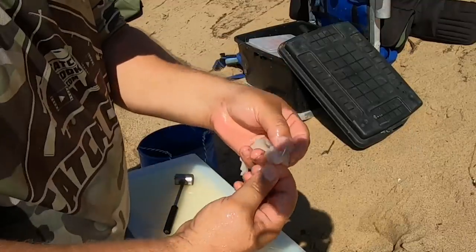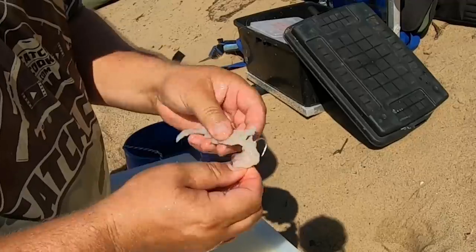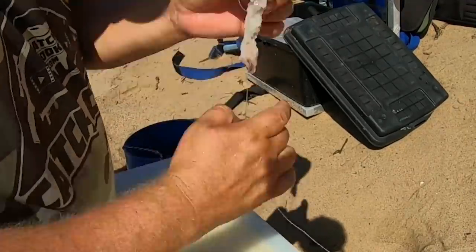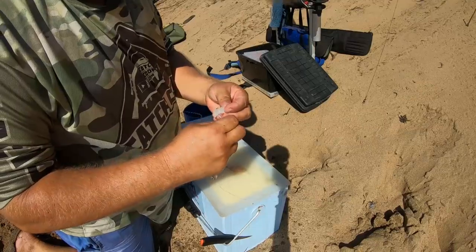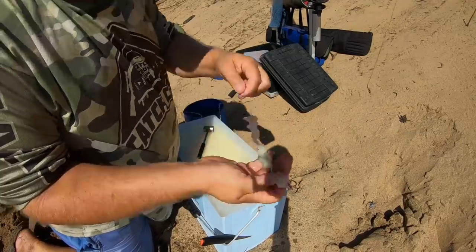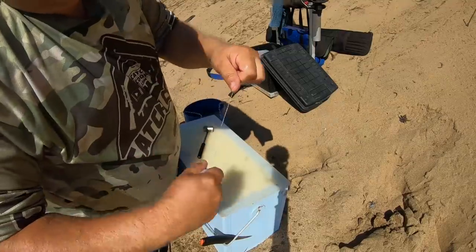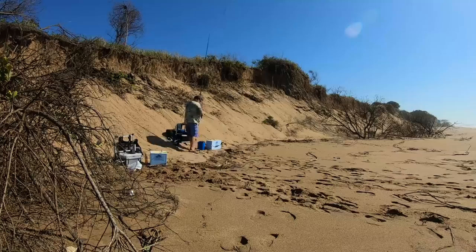And then you just thread it onto the hook. Thread it on until the shank's full, and then push it over the eye of the hook and continue threading. You just create this soft blobby bait. And then we're just gonna slide that all down and look at that. It's soft, and when it sits in the water, it pulsates with the water.